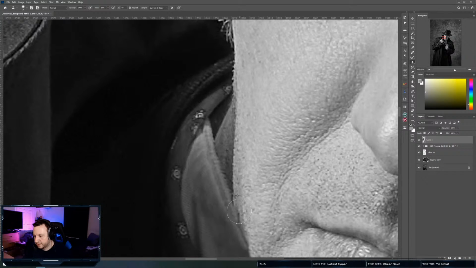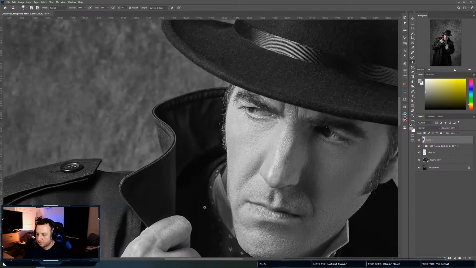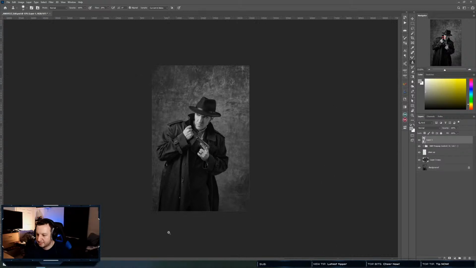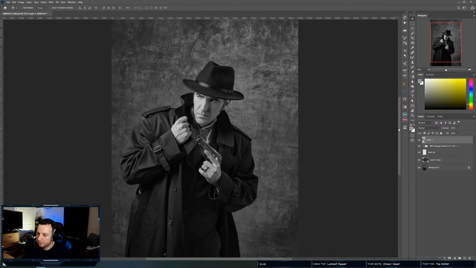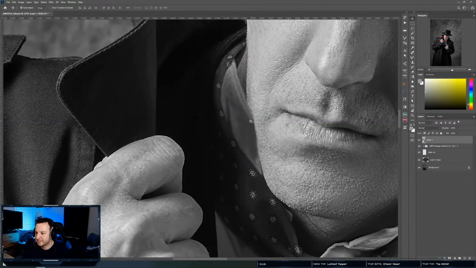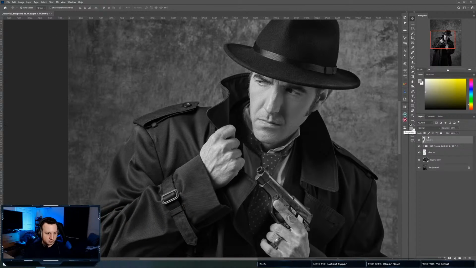We'll take some more of his skin. And then we'll take this and just redo a lot of this little work. Take some time and finessing, and boom. There. So now, instead of that, we have that. And then we're going to liquefy his face out. So now, create a full duplicate of it. Do a filter, liquefy.